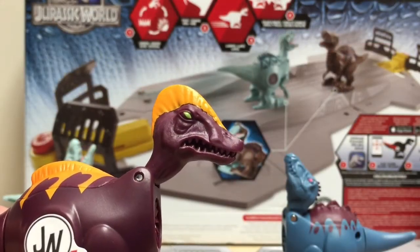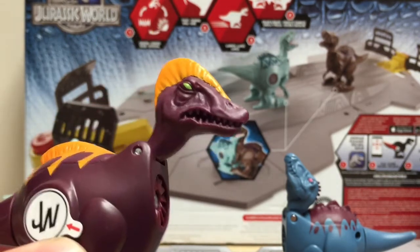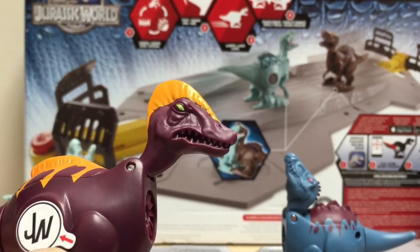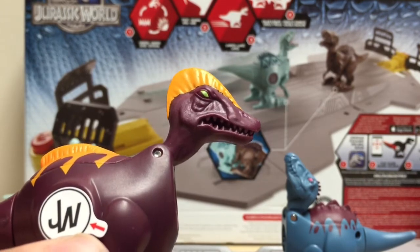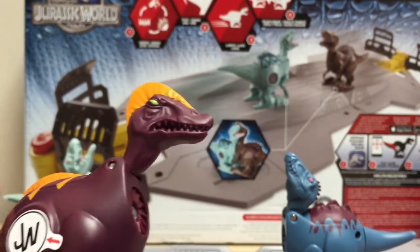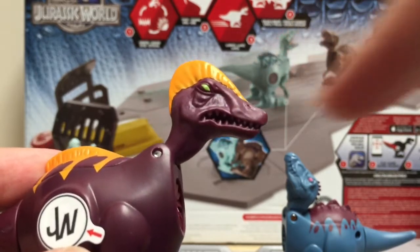So let's show you the Corythosaurus before we do the action. Next up, we have the Corythosaurus, or Hippacrosaurus, and this is an actually really nice figure. I'm not a big fan of Corythosaurus in general, but I do like this figure they did of it. And it looks really scary, especially with those big teeth.